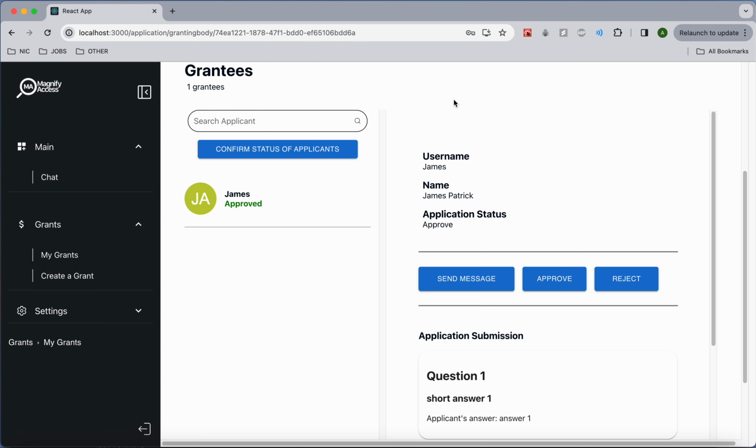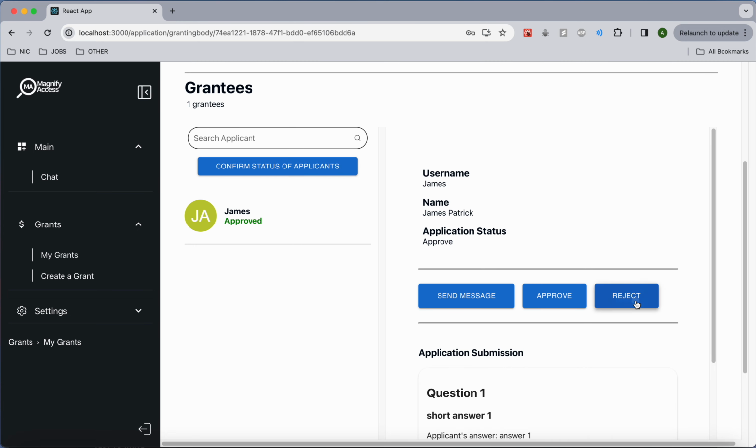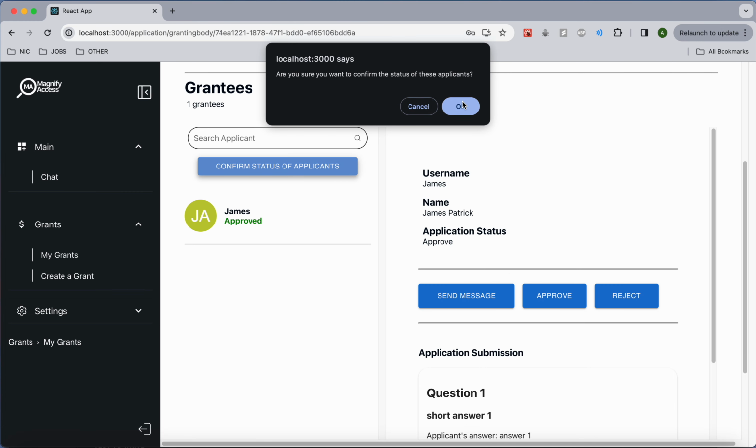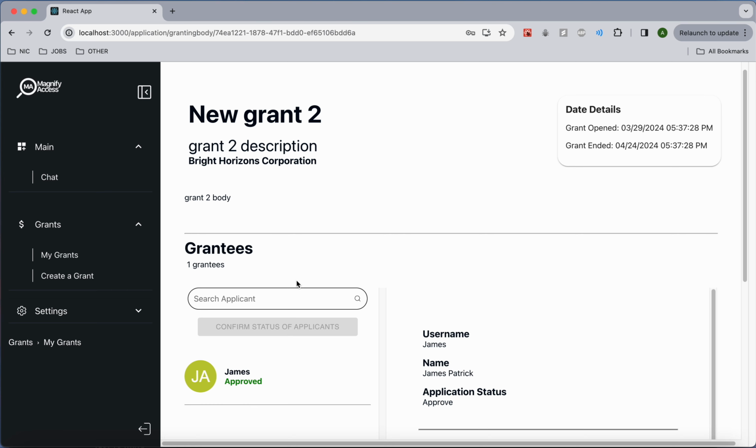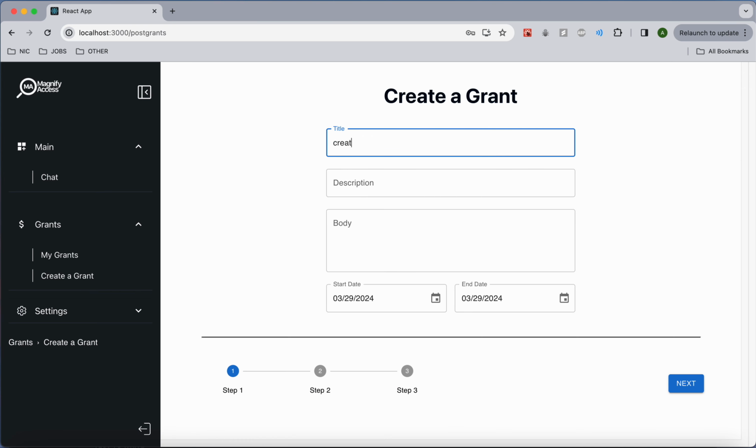This approve button approves it on the grantor side, but does not notify James until we confirm the status of applicants, as we can still reject James if we change our mind. So suppose we approved James and hit confirm status of applicants. Now James has been approved and the grant has been closed, and no one can apply to this grant again.